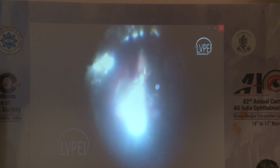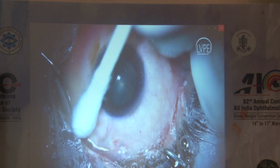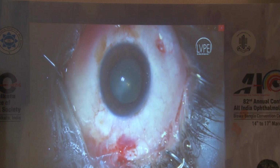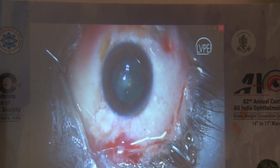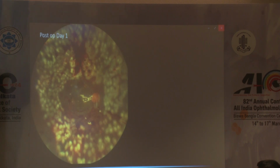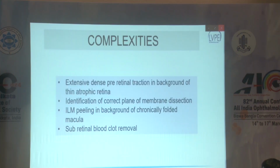Silicone oil injection of 1000 centistokes was done. Ports were then closed, followed by povidone iodine wash. On post-operative day 1, the retina was attached under oil with 360 degree laser marks. His visual acuity after 6 months was 20/100 after silicone oil removal, with attached retina.